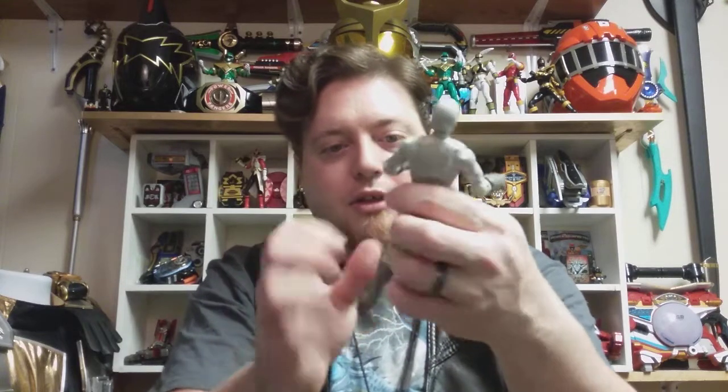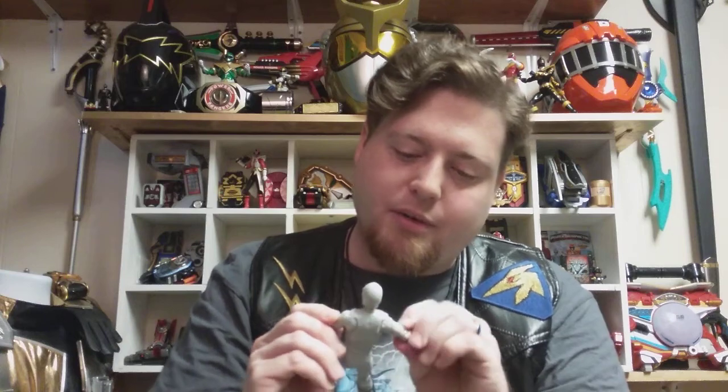Again, it pivots well, just like all of them. The chest, everything moves from side to side as it should. Ankles, knees, elbows, shoulders. Well, speaking of shoulders, if anything, what in the world? This putty does not seem to want to move its left arm very much. It's kind of stiff. Maybe it just needs worked out. But I'm pretty sure it's supposed to be able to go up. So, ooh.